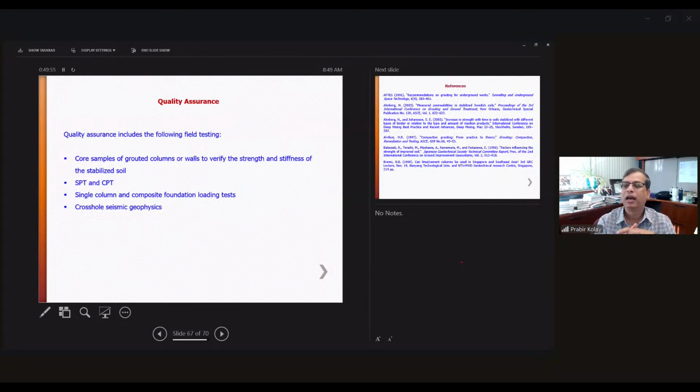So mostly jet grouting is suitable for all particle size ranges, and formation grouting is suitable for gravel and sand. For compaction grouting, you are applying pressure, so you can use it for silt and clay, or silt and gravel also. Silt and sand mostly. So you can do that. All right, so I'll stop here now.